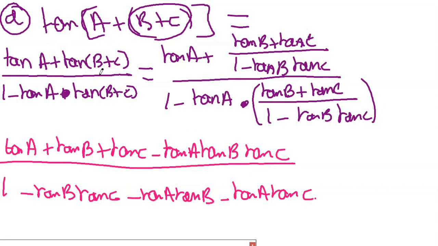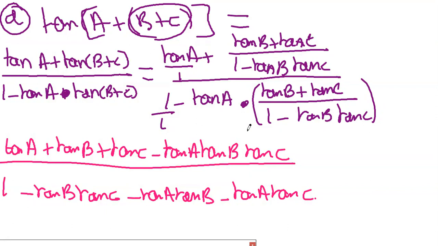Then again here I'm using the formula again. What is tangent (B plus C)? It's tangent B plus tangent C over 1 minus tangent B tangent C. And the same here. Now I can do the same denominator up and down. So I multiply up by 1 minus tangent B tangent C, and the one here also by 1 minus tangent B tangent C, and then I can simplify the denominators. So here I'm going to have tangent A times 1 is tangent A. I still have plus tangent B plus tangent C, and tangent A times minus tangent B tangent C, it's here.